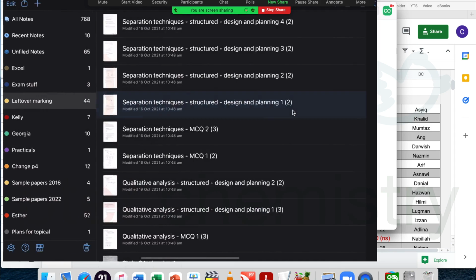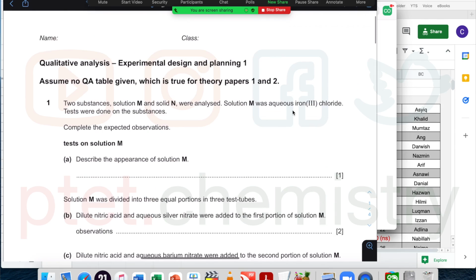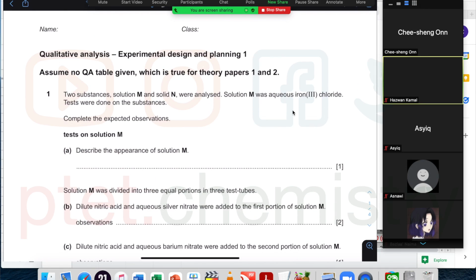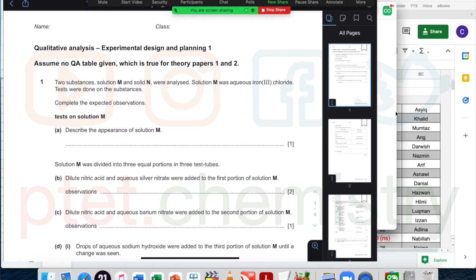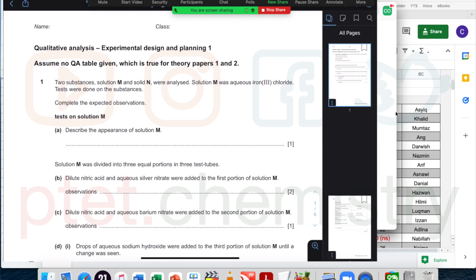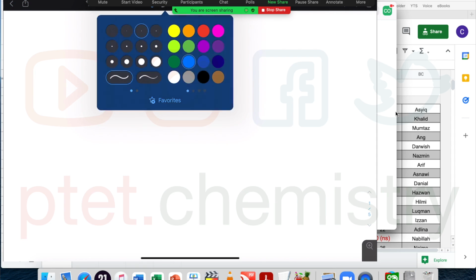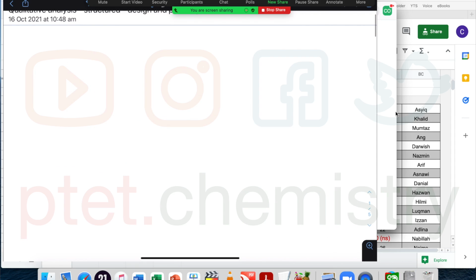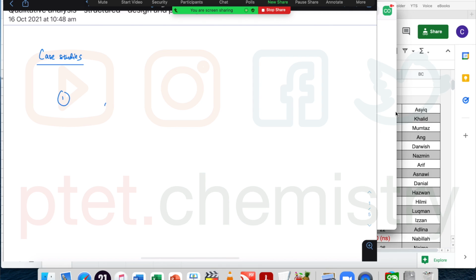I'll get started on the qualitative analysis because that thing is quite tricky. You know these particular types of questions, so you need to be very, very careful. I hope you guys can hear me. Out of that whole table that you need to know, there are a couple of case studies, some stuff which is very often asked. So these are what we call case studies. If you do geography, you know case study means very commonly asked.